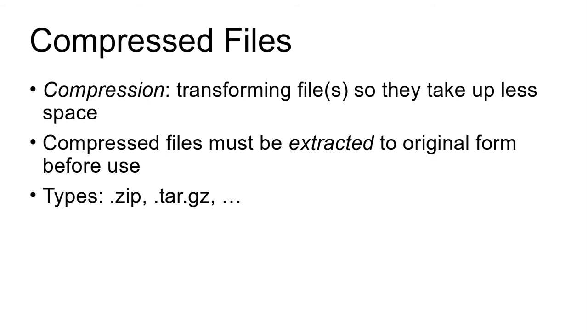And the reason why we typically use compressed files like this, especially when we're sending data over the internet, is that it takes up less space, so it means less data that we have to transmit. Also, when you compress multiple files into one larger compressed file, you only need to send one file as opposed to five files, which is a much simpler operation.